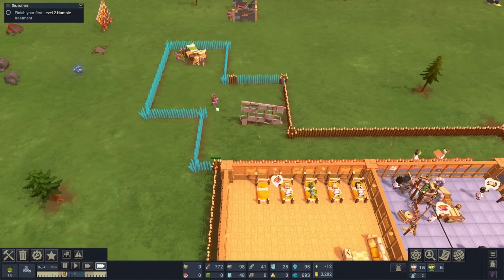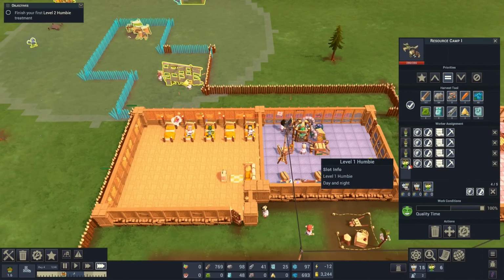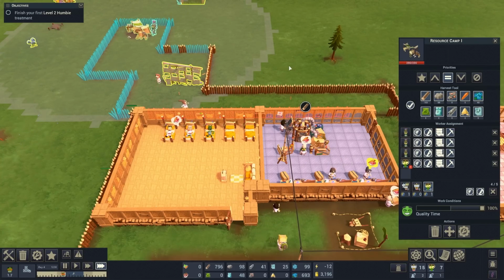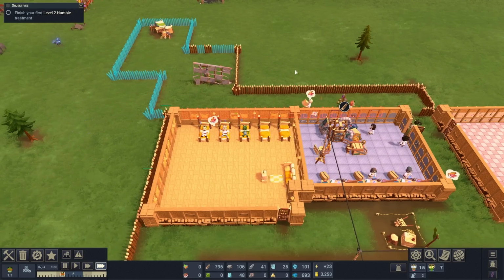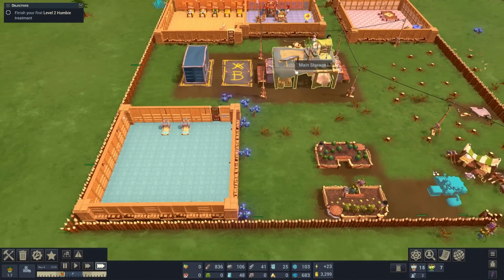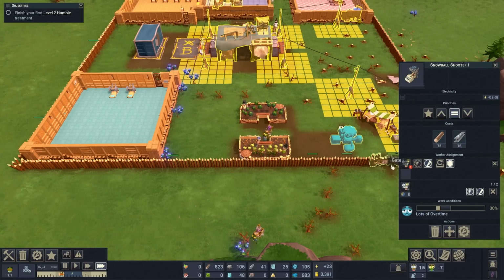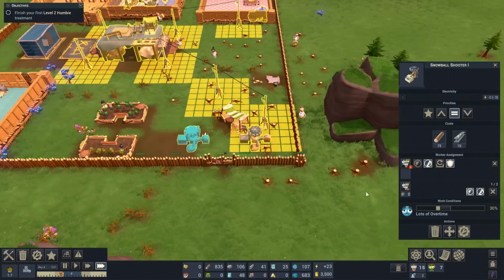Resource camp is looking great. Happy days. And we will get another level 1 Humvee to work at this resource camp once we have created him. Beautiful. Okay, so we got 7 Humvees now. Man, what a great addition to the workforce, eh? Like, truly, truly a great addition to the workforce.